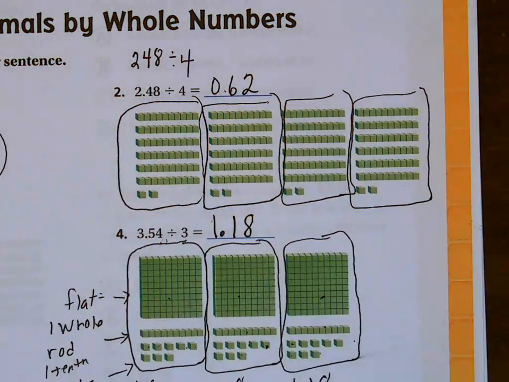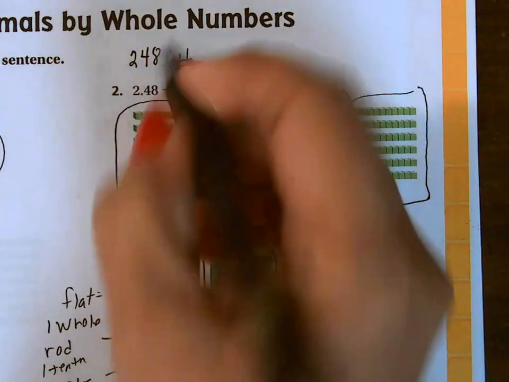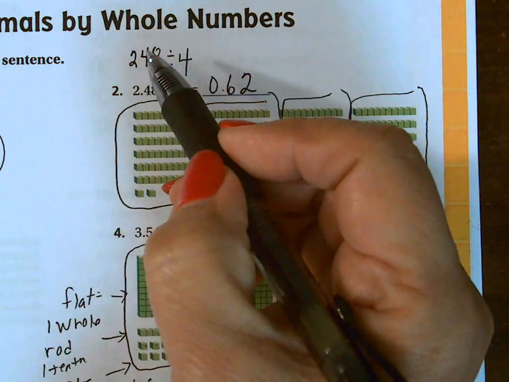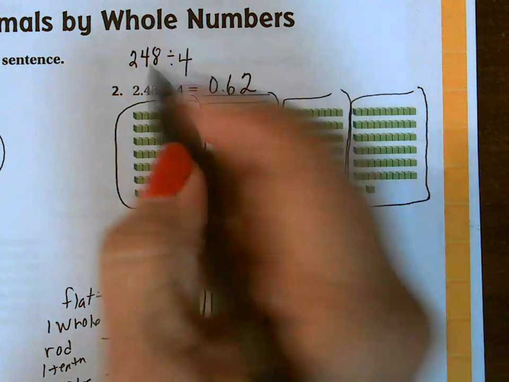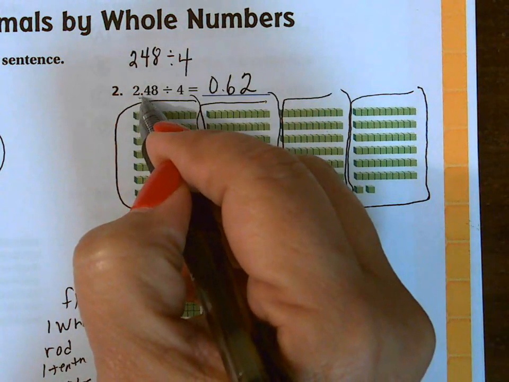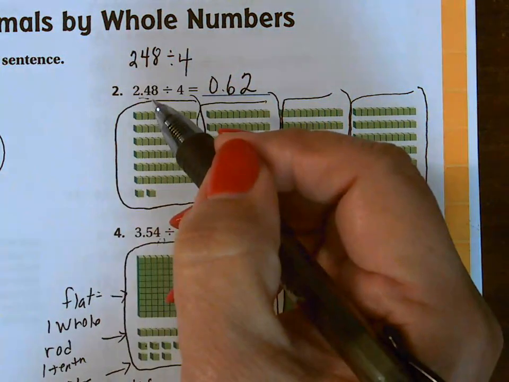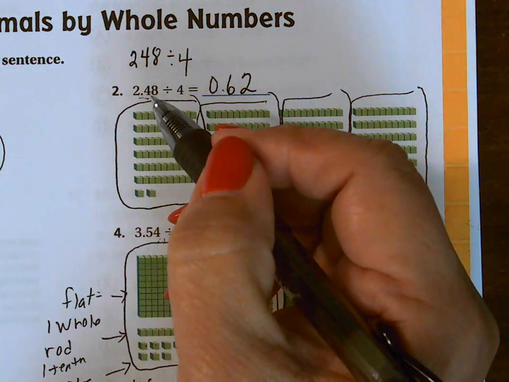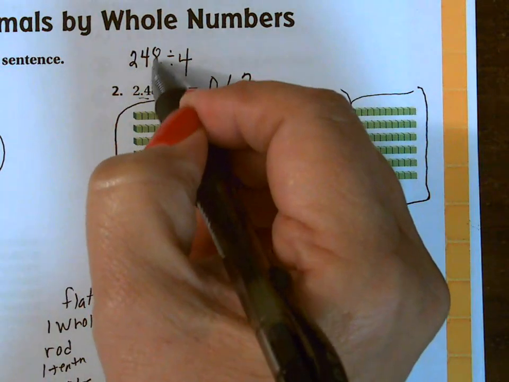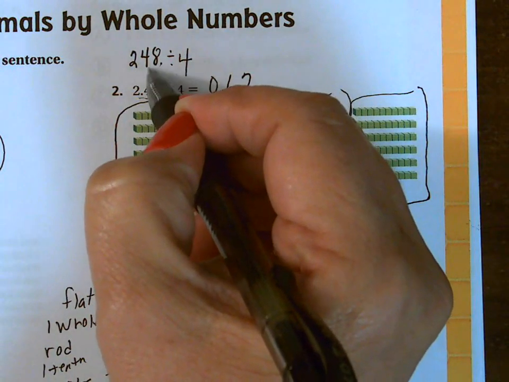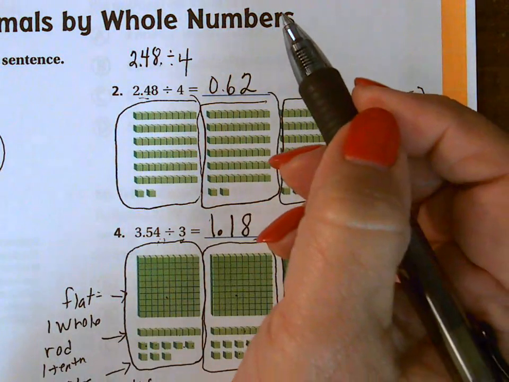Okay, so here we can see that the decimal place in the dividend moves 2 places to the left. So it's 1, 2. So this is here, the whole number. So we looked at it, that we had the 248. It was moving 2 place values to the left to bring it to 2 and 48/100, right?